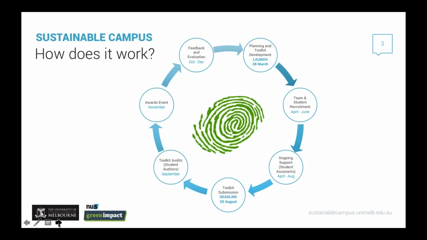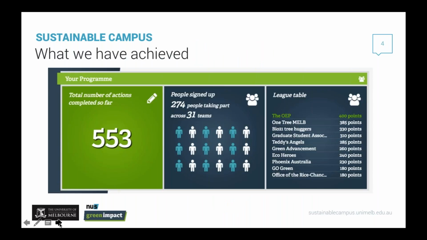So I just thought I'd bring in the timescales there so that you're familiar with how it worked in an Australasian context. This is just a snapshot of what we've actually achieved here at Melbourne. When we originally decided to run the program, I remember having the conversation with Charlotte of, in the first year, how many teams do most people normally get? Obviously it varies for every institution depending on the size, but I remember thinking, I'm going to be really pleased if I get 10 teams. Well, we got 10 teams in the first week that we launched the program, and by the end of it we had 30 teams, so I was really blown away by that and really pleased.